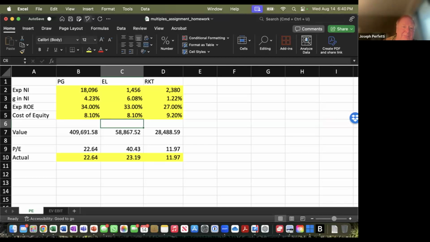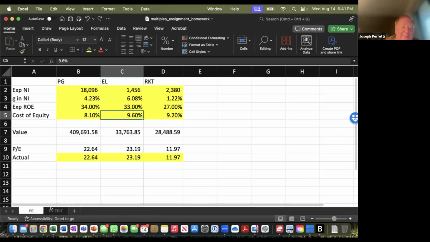In terms of why Reckitt is trading at a discount to both, and particularly P&G, their spread's not terrible. It's the lowest spread of the three companies, about 18 points. But what they lack is growth. They're only expected to grow in this scenario about 1% a year versus P&G's 4% a year. That's a big difference when you're talking about compounding. And that's why they're trading at a discount, about 12 versus a PE of about 22.6. So this one should have been very explainable and relatively straightforward.